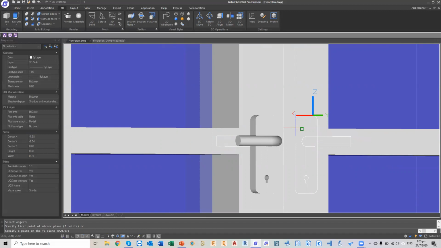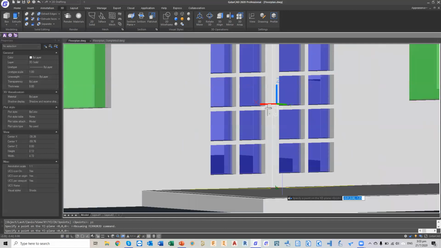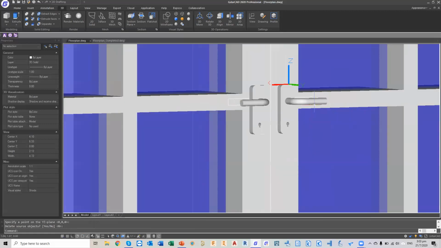Okay, enter, and then I'm going to select the center point to be over here. And then whether delete source object, no. And then now you have the handle created over here and the keyhole as well.